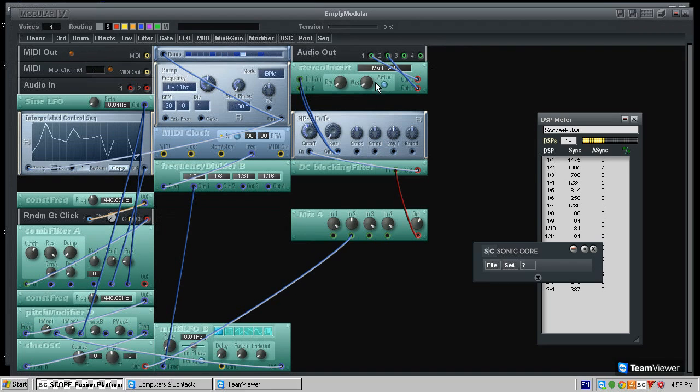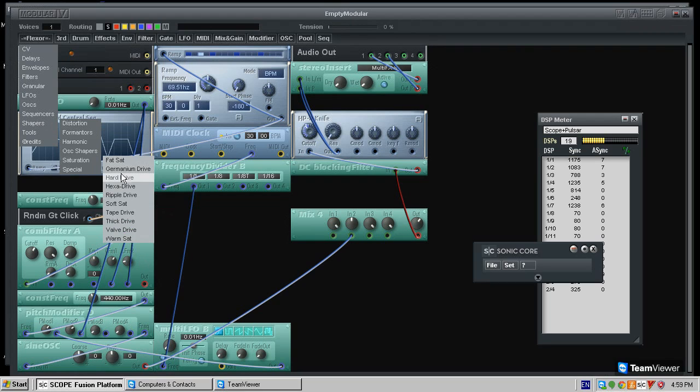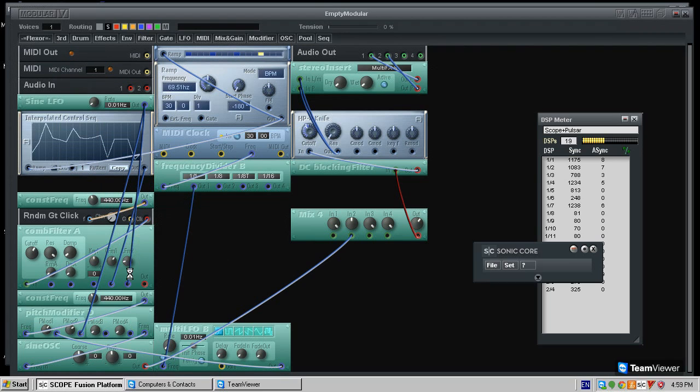I felt right here, right now, that this sound was overpowering and that this one, even though it was on the loudest possible, doesn't have enough grit. So I just feel like adding a distortion to it. And there are many options. And again, I'm just going to check out, let's see. I don't know, what sounds cool? How about a germanium drive? And if you want to know what each one does, you can check it out.